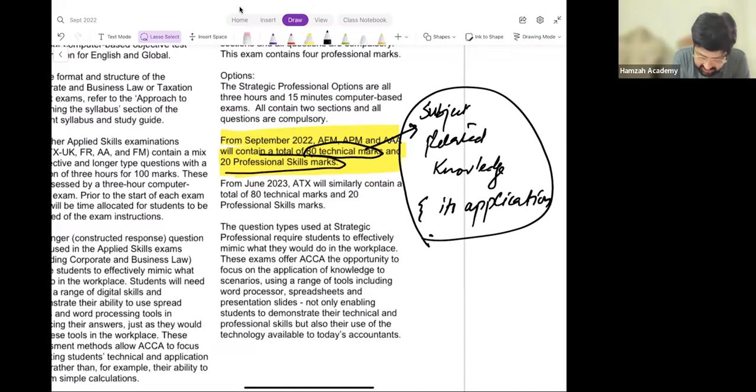20 marks are professional skills marks, newly added. How many of you have done SBL before? One person, two, okay. I'm just asking, it is not mandatory to have done it before this paper. In SBL, there are also professional skills-based marks. But no worry at all if you have not done it. Whatever is required, we will be talking about over here.